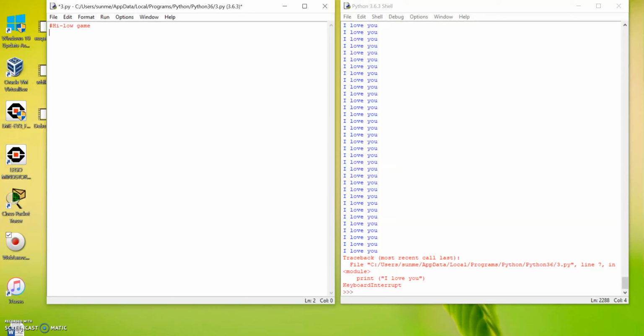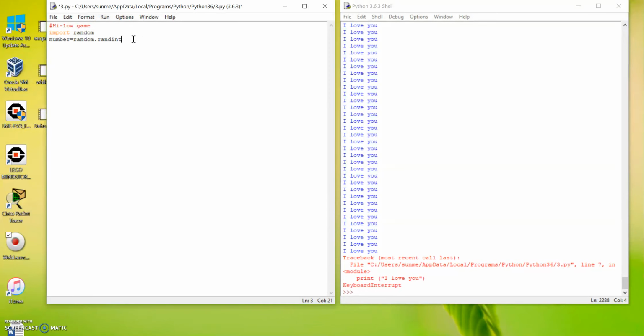First of all, we create the first variable, number. We say number equals, we want the computer to generate a number. In Python, there is a special built-in function. It's called random.randint. So that's what I did here. But to be able to use that, we need to import this function. So import random.